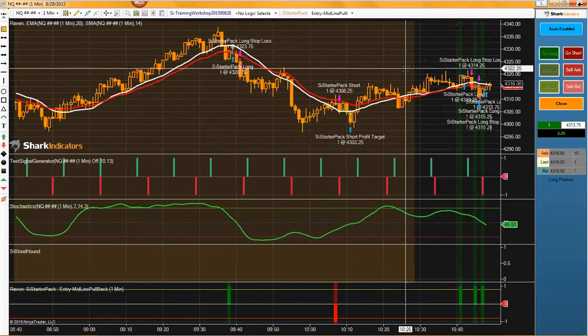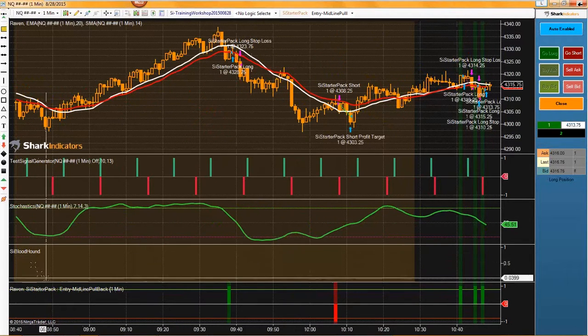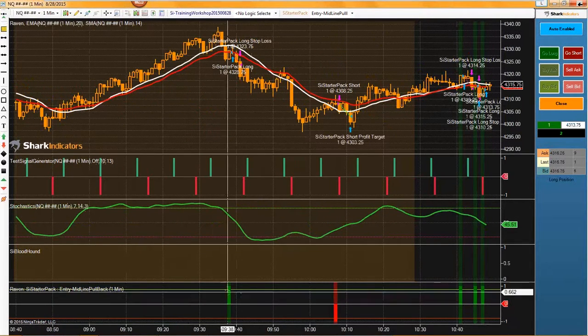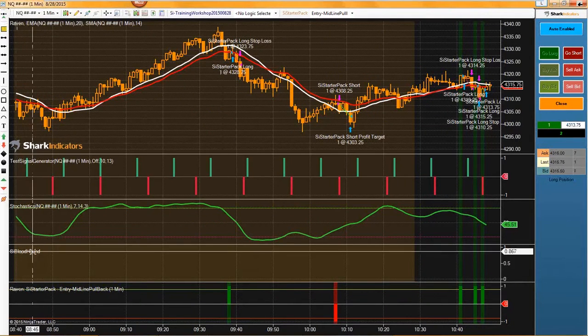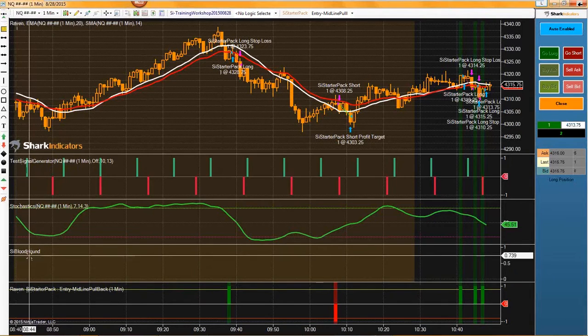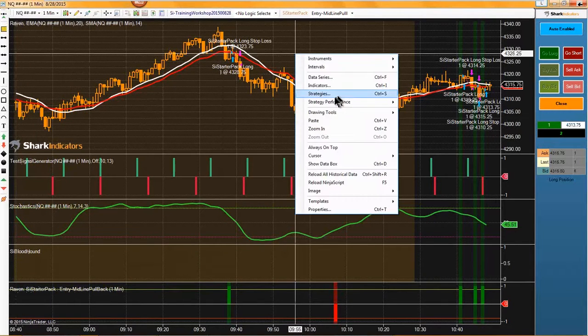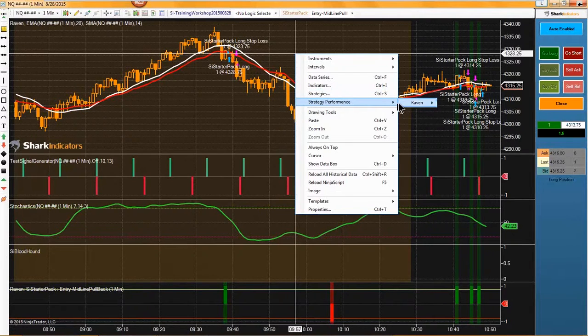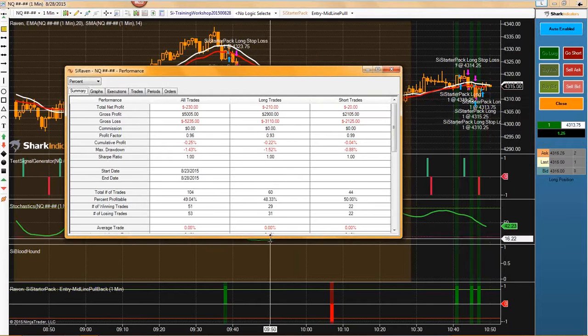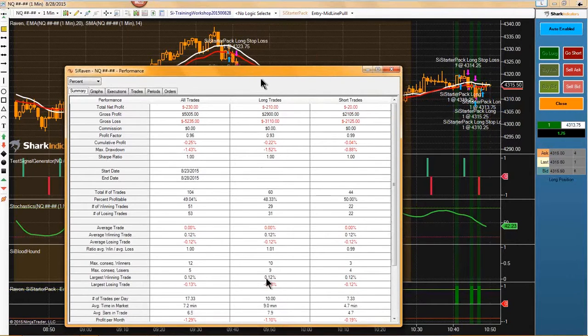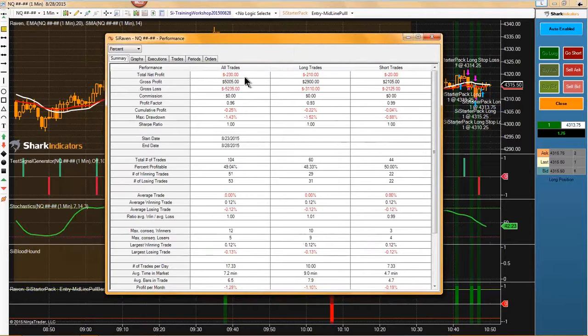But anyways, I just wanted to point out the fact that I've got BloodHound on the chart and Raven on the chart at the same time. So do keep that in mind, and keep them separated in your mind. And if you want to pull up the performance report on that, that's what you can do. I think I've only got 5 days of data on my chart, so the last 5 days didn't do too well.